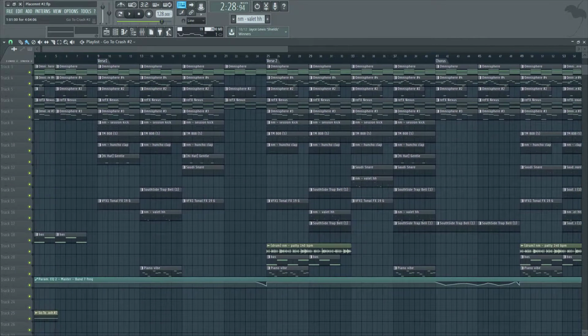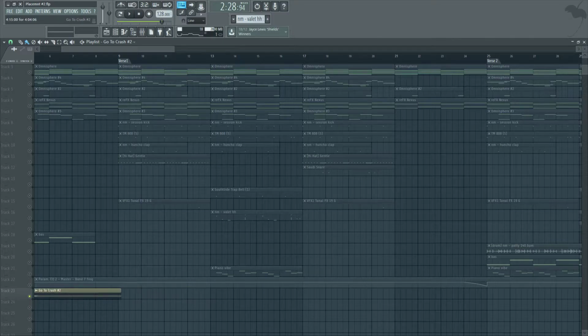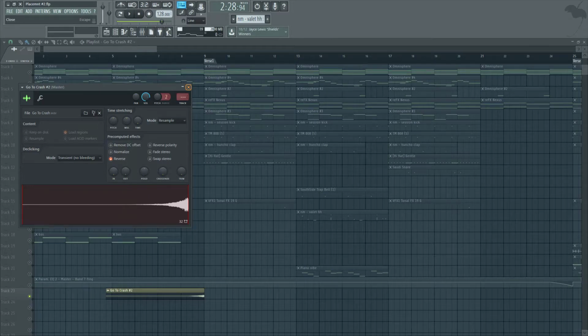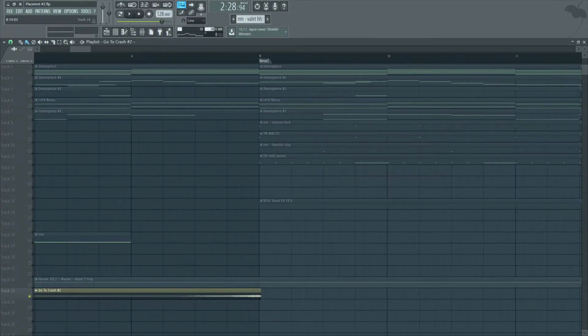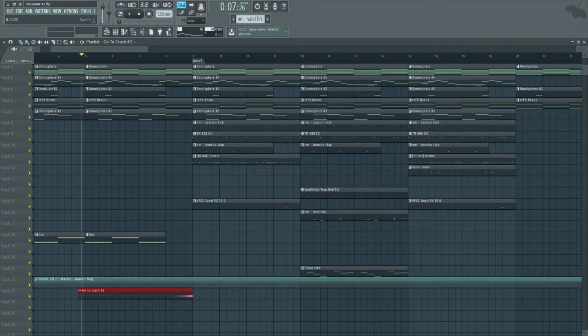Now, you'll hear it now, it's just a crash, there's nothing special to it, but if we reverse it, it will reverse up, it will kind of be like a little riser to the drop. So we're going to double click this and hit reverse. Now once that's reversed, it's going to play in reverse, so it'll build up like this. This is what you'll hear. So we'll hear that in context with the beat.